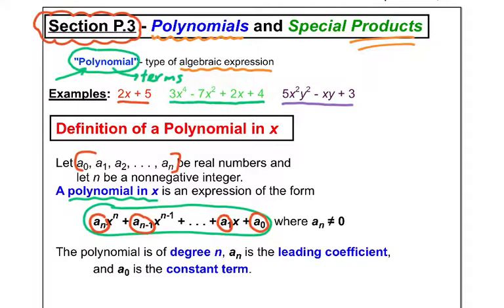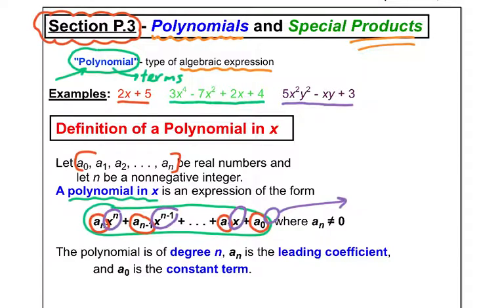And what we're going to say is the x terms are here: x to the n, x to the n minus 1. So these n's and n minus 1s are all exponents or powers. This last one here is x to the 1. And believe it or not, there is an x here. You just can't see it. It's invisible. And you're probably like, Mr. Brown, what's wrong with you? No, it really is there.